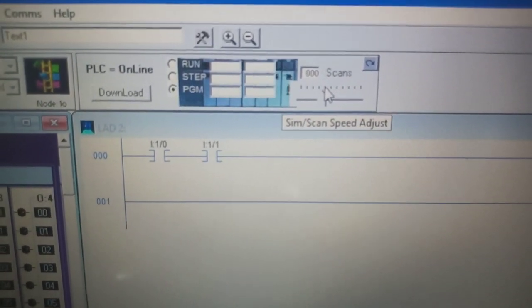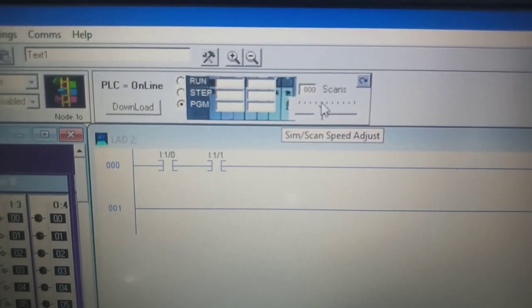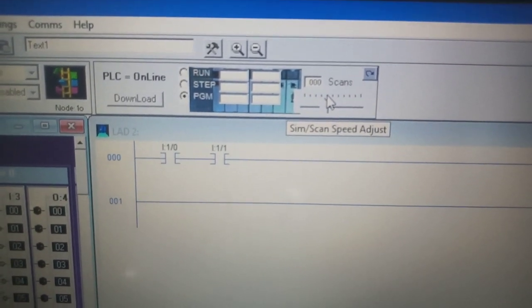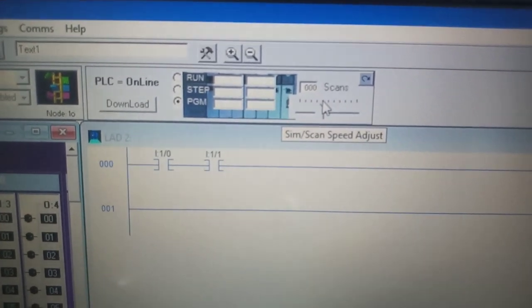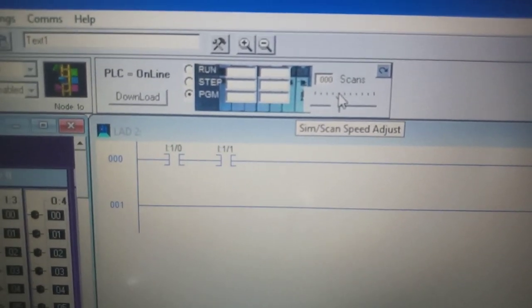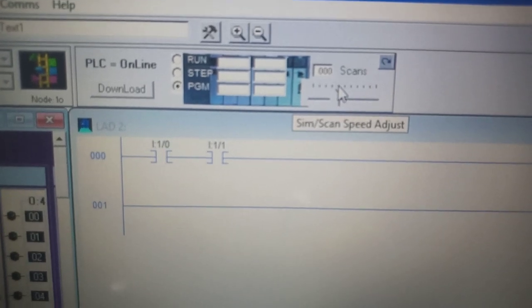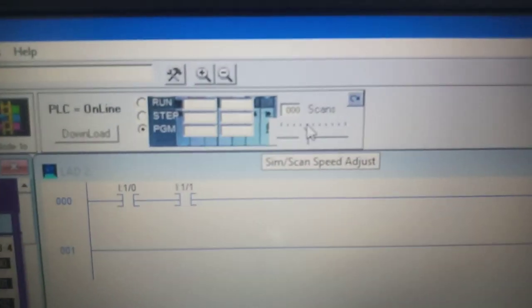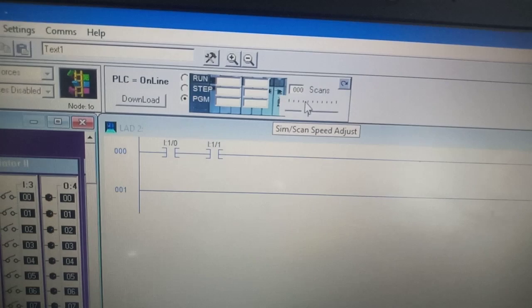See, this is going to be a very critical step for the program to run. It's just like it would be done in RSLogix, just like the one from the Allen Bradley company.